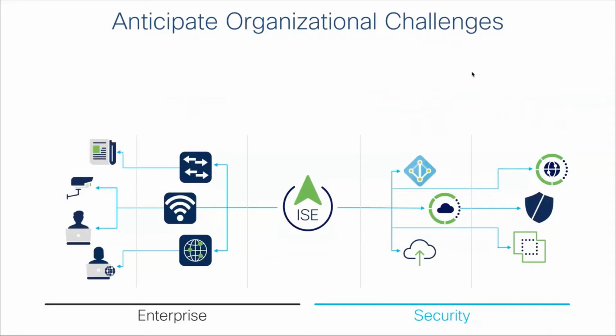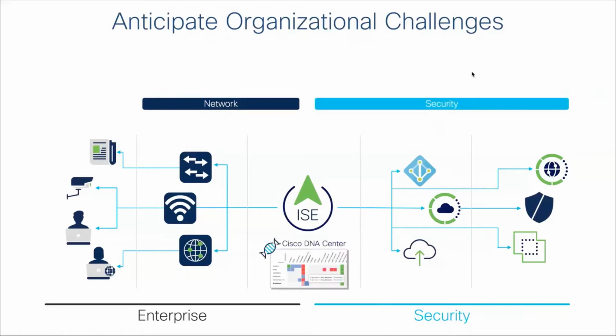Now, what's interesting is the enterprise side or the network team actually doesn't cover that full thing. The endpoints probably belong to a separate endpoint team. Security doesn't span that whole thing necessarily. But what's interesting is ISE also works with Cisco's DNA Center, and that makes it interesting if the security team is the one that's rolling out ISE, because DNA Center has integrations with ISE, and the networking team would typically own DNA Center so that it can provision the network access devices with all their different configurations and things, right? So now the network team and the security team have to work together with ISE.